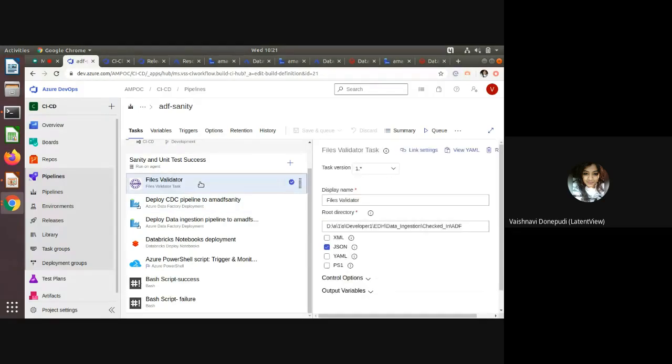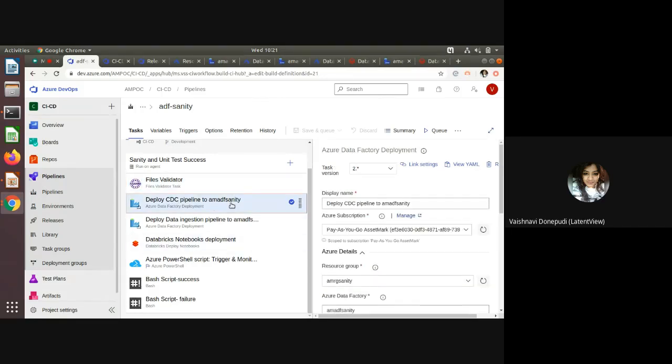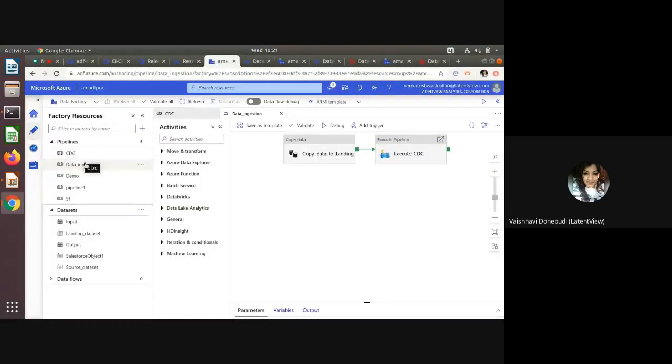So the first task is the JSON validator task, which basically validates all our JSON files. And after that, we have our CDC pipeline, which will be deployed to the sanity environment. Our CDC ADF pipeline will be deployed. And our data ingestion ADF pipeline will also be deployed to the sanity environment. The one you can see here, these will be deployed.